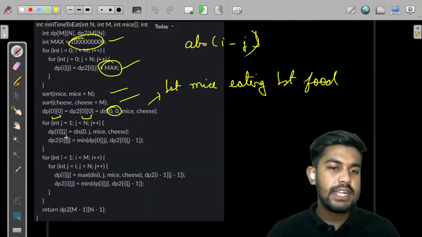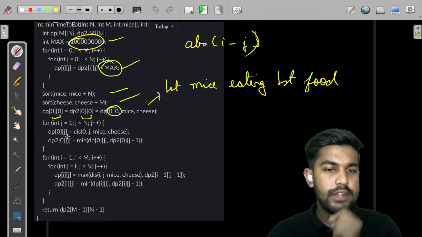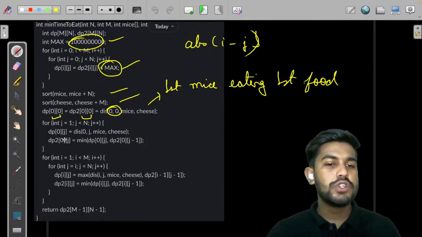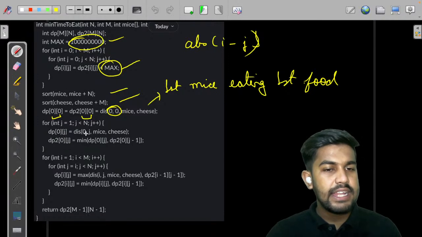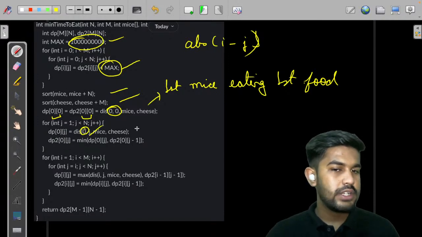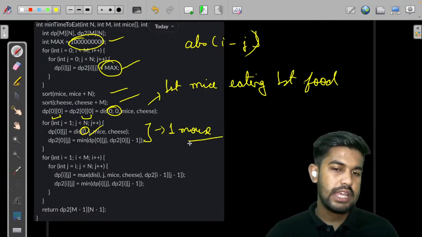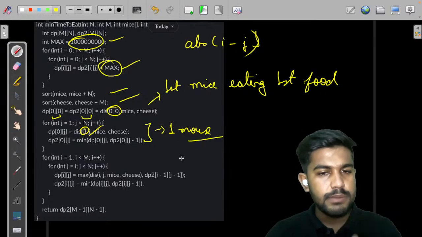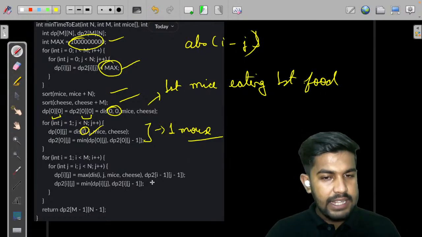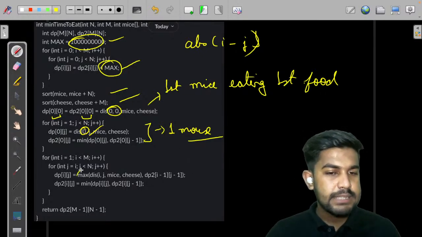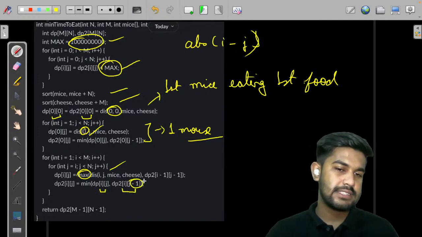Then comes the part when we are using only one mouse. When we are using only one mouse, then it is the distance from that point to that point. So this is for one mouse. Then the intermediate case remains the same: we take the maximum of that, and then we use either the full of it or j minus 1, that is one mouse less.